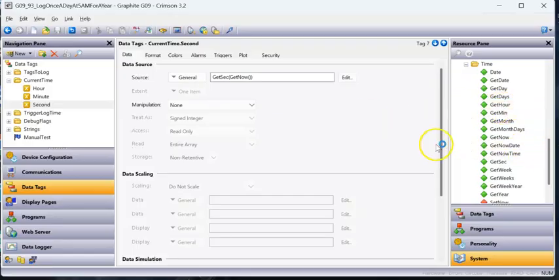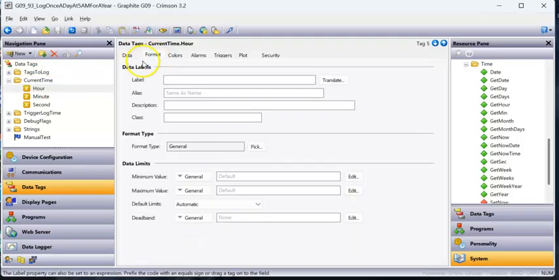But what it doesn't tell you is that if you want to get the current time, you got to use the function get sec, get min, get hour, and then in parentheses, you got to put get now, open, close parentheses, and that's going to make it execute. So, for instance, get hour, this is going to be a military time 0 to 23. So if I go to format, I guess I didn't do that. Well, anyway, it's 0 to 23. This would be 0 to 59 in seconds. Those are the internal tags.